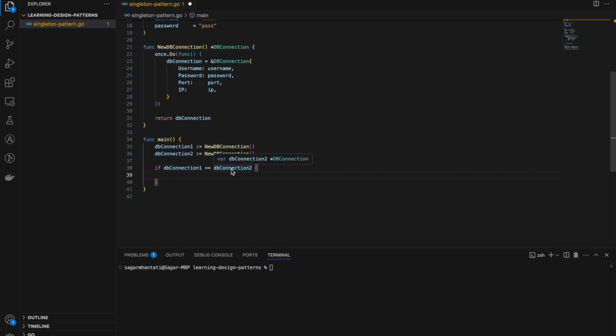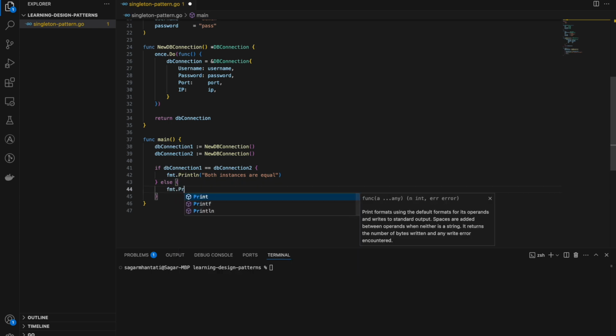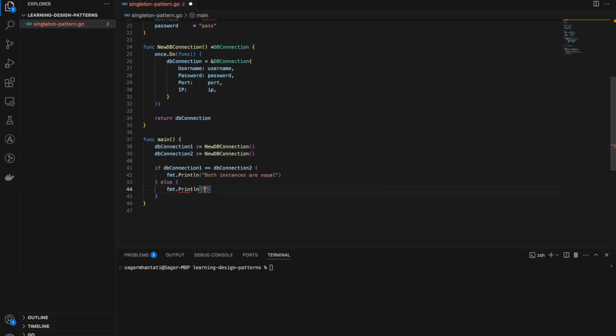If those are equal, then print both objects are equal, else print both instances are unequal.